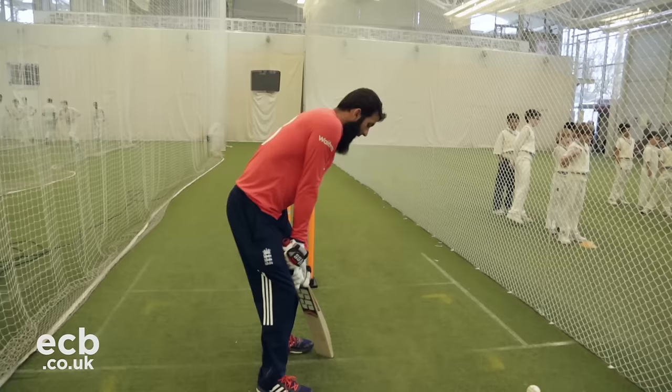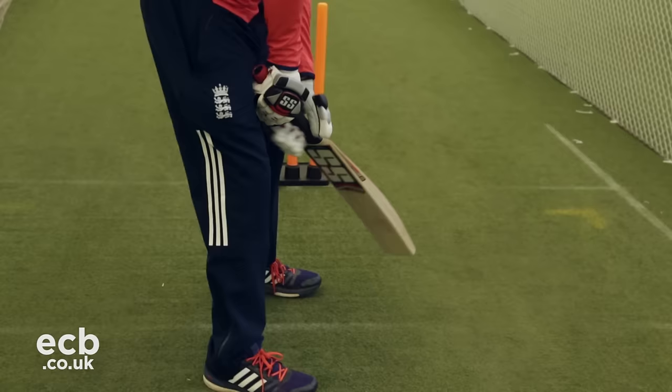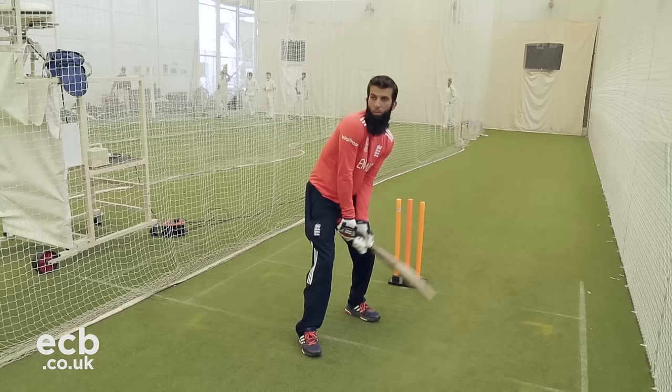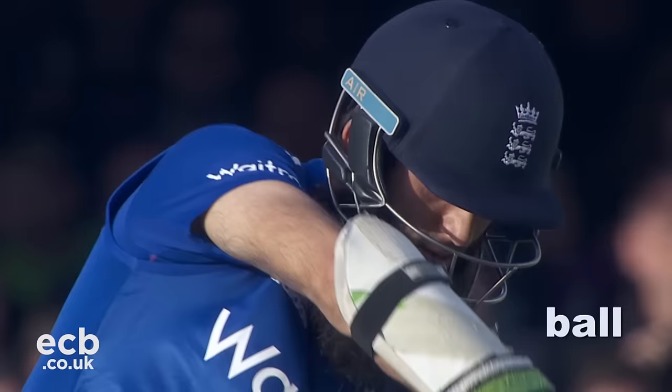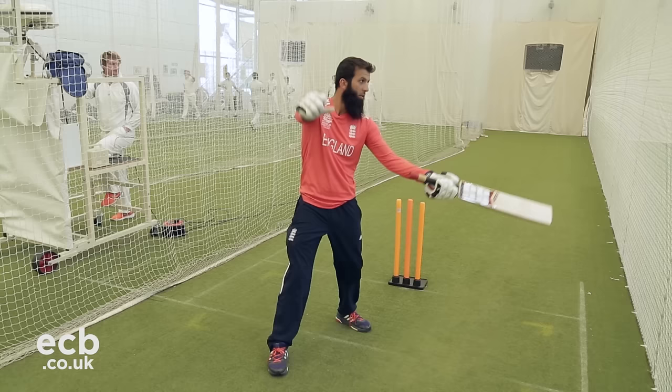When I'm range hitting, I keep my back down as much, for as long as I can, and then I get into a position where my back leg will go a bit further back just to give myself a bit more time. My back stays down and as the ball's coming down I'll swing from as high as I can to really put my body into the ball. The reason why I clear this leg is so if I close myself off I close one side of the pitch off, so if I open my leg up then it opens a lot of areas for me.